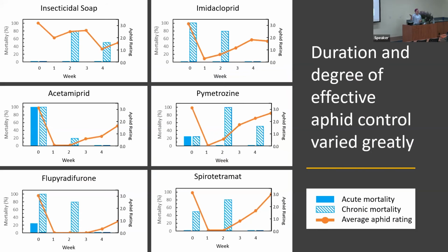And I put our average aphid ratings in the orange line bar, and we could sort of see, based on our treatment threshold, that many of our products varied greatly in their ability to actually control aphids. We see our soap in that top, for y'all it would be left-hand corner, really didn't drop below the threshold at all. Some of our highly toxic products ended up having fairly good aphid control. And so it's a complicated, messy picture, and we're going to have to do more to figure out what our best options may be.